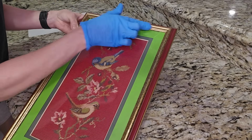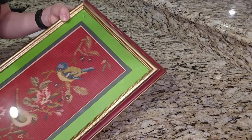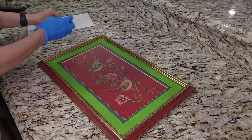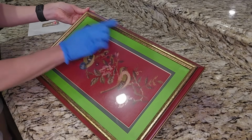I am not wanting to cover it completely where there's no depth and texture to that gold speckling. I just want to knock it back so that it is more modern and fresh looking than what it originally is.